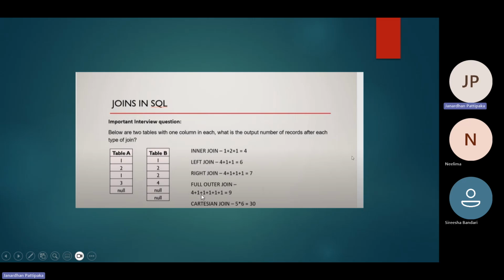So for 1 plus 1, for the right join and left join, we have plus 1, right? The plus 1 is related to the right join. And the 4 will be the inner join. The 1 plus 1 will be the left join values. And for the full outer join, it will perform the inner join. Inner join means already for this right join, it will also perform the inner join, right?